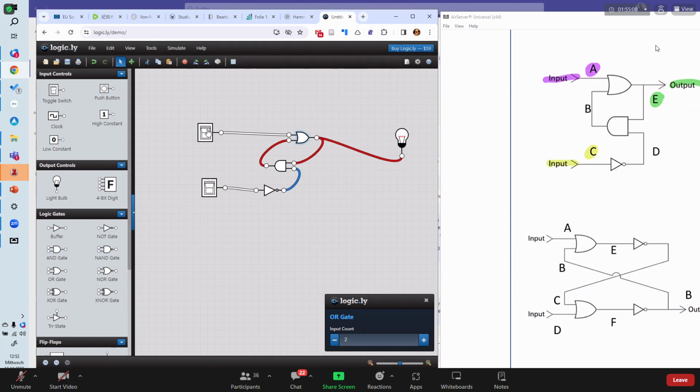Now, if I'm turning on A, my input, my lamp is on. If I'm now turning off again, it stays on because I have this feedback loop. You see? And now if I want to turn off again, I have to turn on the second input, and now it is off again. So that's nothing else than a set and a reset input. If both are 1, then it stays at set. So that's nothing else than an SR latch, but realized in a different manner.